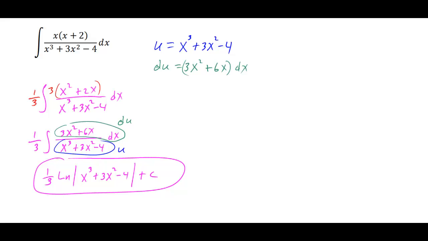Now, usually you can see that you're going to have du over u if you look at the exponents and compare them. If the exponent in the denominator is 1 larger than the exponent in the numerator, we know that it's a good chance you're going to have du over u, because once we take the derivative of the denominator, your exponents are going to decrease by 1. So that means your exponents in the numerator must be one lower than the exponents in the denominator.